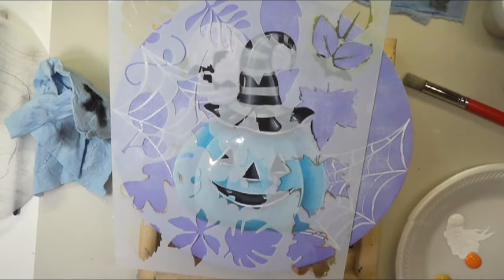So the colors I've got are antique gold, jack-o'-lantern orange, and then I've got some browns. I've also got bright yellow, some sable brown for basing in some of the oak leaves. We'll see if that works. And then we've got some raw umber. You can use raw umber. I think raw umber is all I got out.